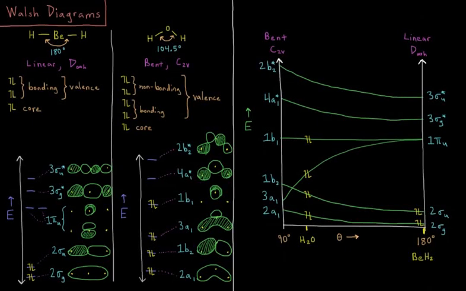This video will look at Walsh diagrams in polyatomic bonding, which tell us the energies of various molecular orbitals versus the bond angle in the molecule. So we'll start off by looking at two test cases. We have BeH2, beryllium hydride, which has a 180 degree bond angle, and water, which has a 104.5 degree bond angle. So BeH2 is linear, it's what we describe in the next chapter in symmetry and group theory as being a D infinity H point group, and water having a bent structure and a C2V point group.